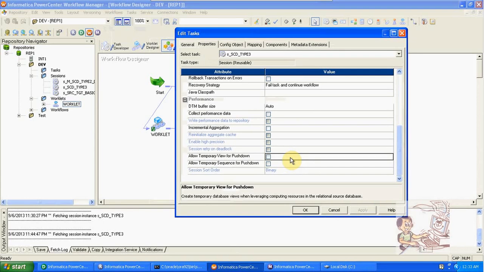The same logic will run in the backend in the database. So the operations we are doing in Informatica, the same operations it will do in the database using pushdown on source and target. Okay, so automatically using pushdown it will improve the performance. So this is one thing.